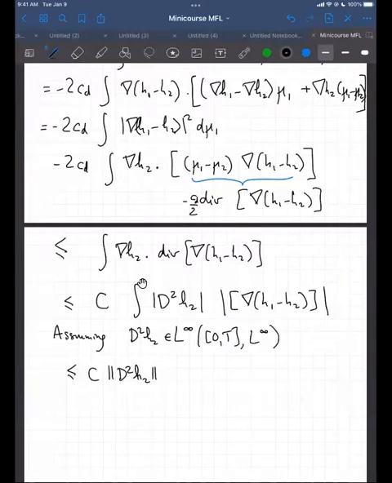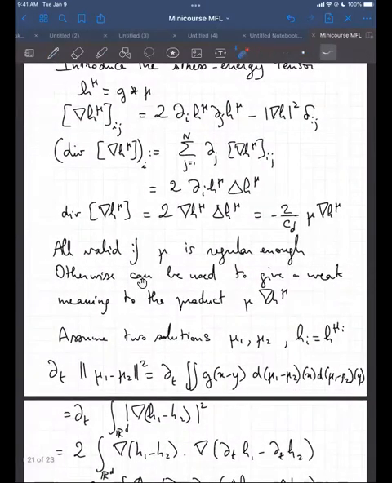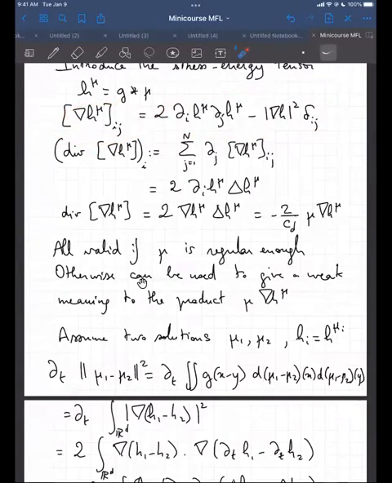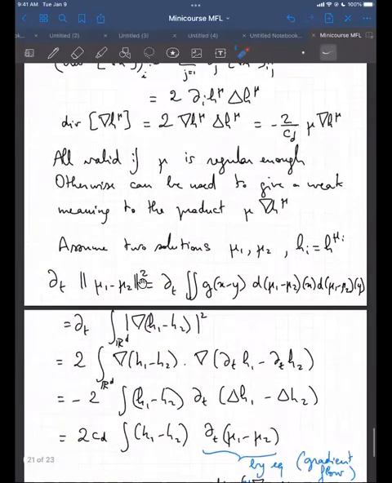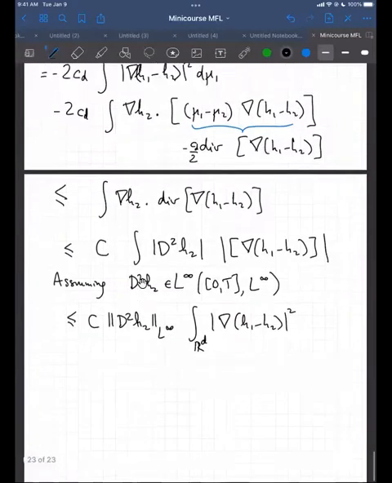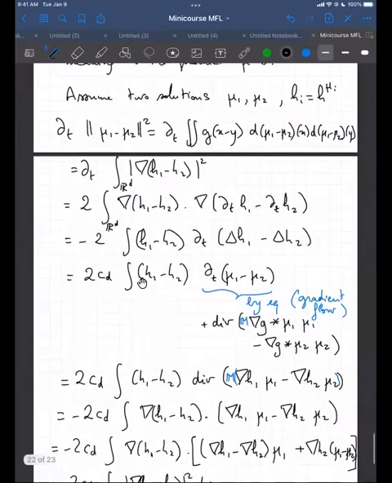So I bound by this, and then the modulus of the stress tensor, go back to the definition of the stress tensor here. I remember that this is bounded pointwise by just the quadratic, by the square of the gradient. So this I can bound pointwise by gradient h1 minus h2, up to a constant, squared. And so what have we obtained? This finishes an inequality which started here, which was differentiating this quantity, and which bounded it by basically itself.